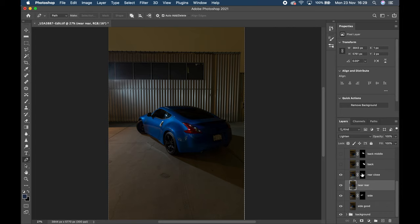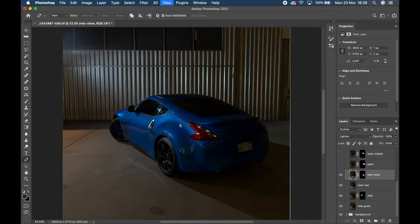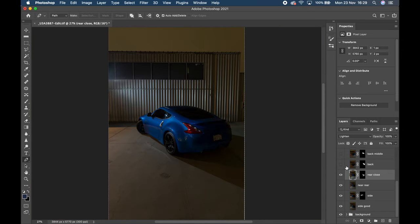Then we have rear close, which again I have masked, so this one will be set to lighten. And if we have a little look at the layer mask, you can see I've brushed it over the shoulder line a little bit, across the trunk, and a little bit down the lower diffuser here. So if we turn this one on and off, you can see what's going on. If we actually come in closer a little bit, it'll be a bit nicer. So if I turn this on and off, it's just bringing out all of that detail around the tail light, a little bit over the rear hatch, and just helping pull some information out down here on the bottom of the car as well. Okay, let's come back out.